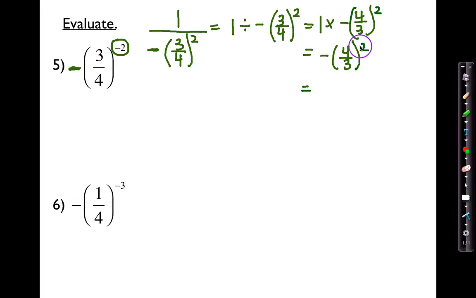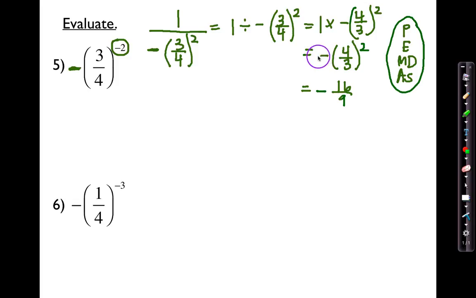Now at this point, according to order of operations, should I multiply by the negative first, or should I square the base first? Well, according to order of operations, please excuse my dear Aunt Sally: parentheses come first, exponents come second. So I have to square the number first. 4/3 squared would be 16/9. But then I have to take the opposite of it, so it's going to be negative 16/9. This is tricky in the sense that you have to know order of operations. We do exponents first, and then we can distribute this. This is technically multiplication, which comes after exponents. So that would be my evaluated answer.